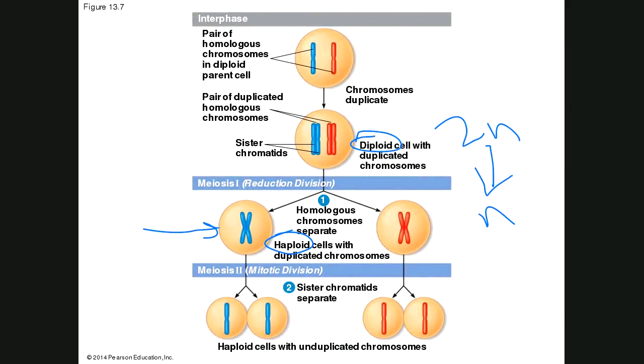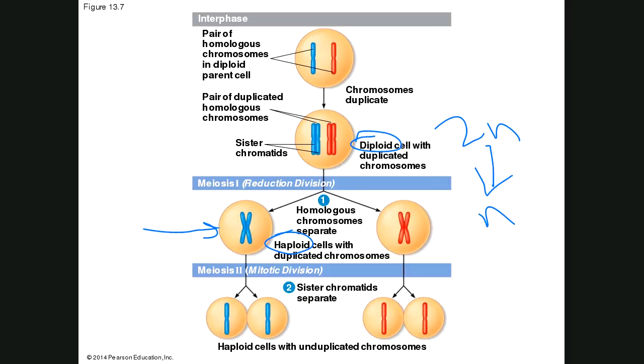Rule of thumb, never forget this. If on the exam or assignment question I use a number to talk about one of the stages, like if I say prophase 2 or metaphase 1, if I put a number, I'm talking about meiosis. Never forget that. Number equals meiosis. The stages you learned in mitosis are going to be repeated again, but we're going to put a number on them. We never put a number on the ones in mitosis. Prophase, metaphase. We're going to start putting 1s and 2s. Not today, though. That's why there's a meiosis 1 and a meiosis 2. There is no interphase 2, because at the end of meiosis 1, telophase 1 immediately goes right back into prophase 2.